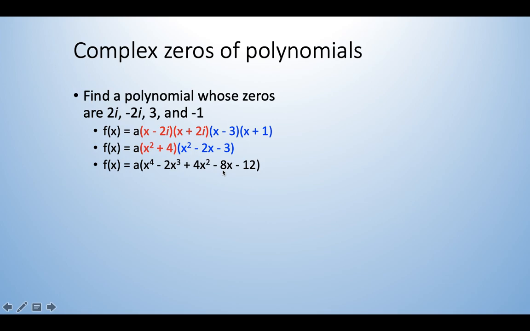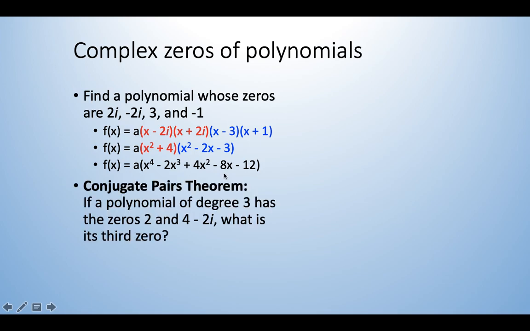So this is some extended form also, you can say. The complex conjugate pair theorem tells us they come in pairs. Look at this: if someone tells you that some function has 3 roots or 3 zeros, and one is 2, another one is 4 minus 2i, then what is the last one?